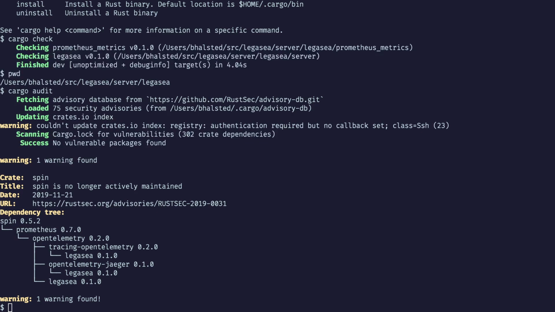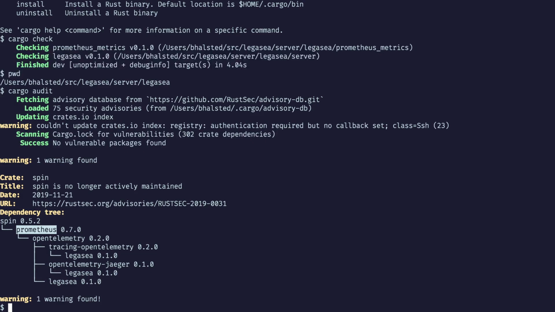Why is Prometheus using a spin? Oh, that's a good question, actually. Why is he using it directly? Legacy. Oh, open telemetry stuff? Oh, I see. That's not my Prometheus stuff.